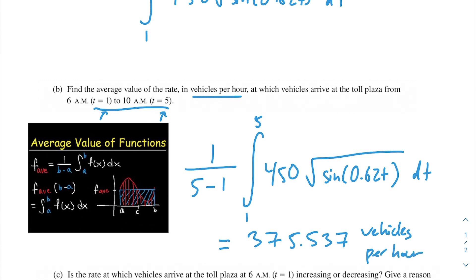Make sure you're including units as well. We're told that the average value of rate is going to be in vehicles per hour, so we add that as our units so we don't just have some random number as our answer. Also remember that you want your answer to 3 decimal points. This is just an AP quirk. Make sure that you're rounding correctly and you're not just saying 376 vehicles per hour. You want to make sure you're doing it to 3 decimal places.